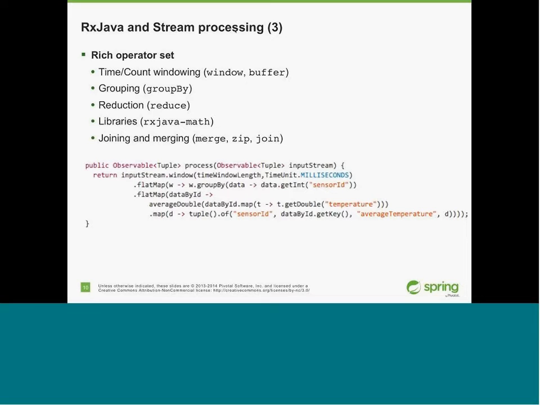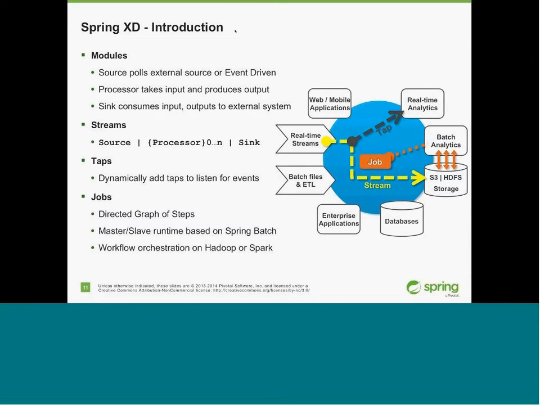So what you see down there is pretty much the code we're going to be running in a moment, and you can see it reads, I think, pretty well once you get in the flow of it, where you have the window with a certain time length. You're going to basically group by the sensor ID, then compute the average of the temperature, and once we're done computing the average of the temperature, we're going to create a new tuple class, which is just really a glorified map that contains the sensor ID and its average temperature. So that's one of the reasons it's very nice to use this API versus other techniques.